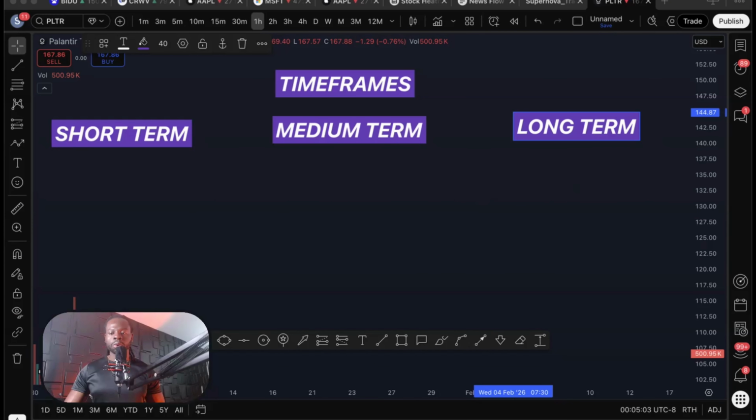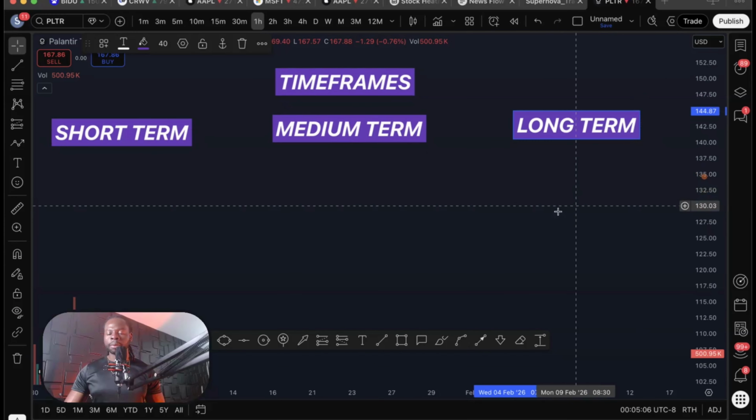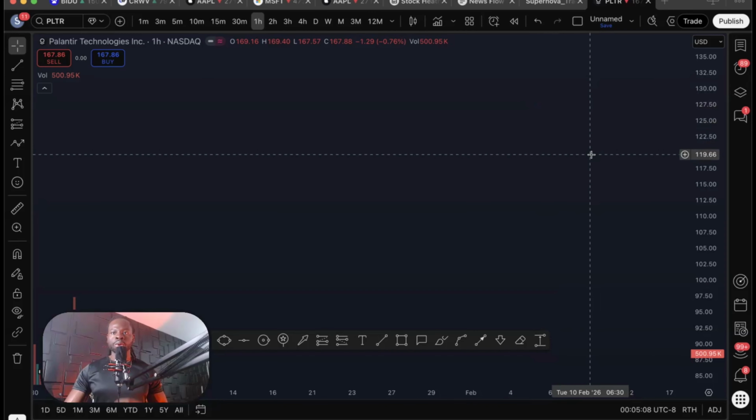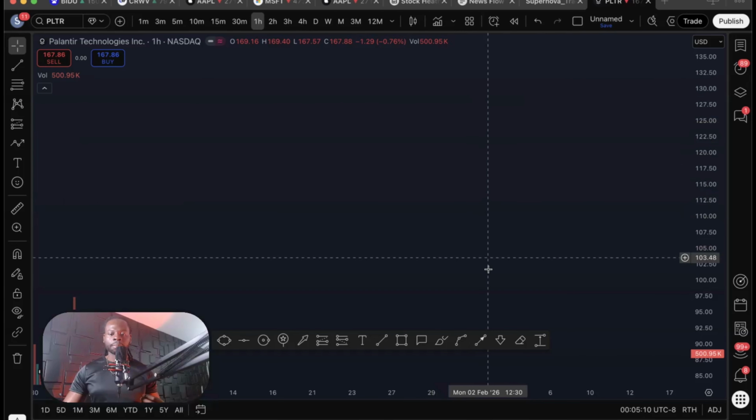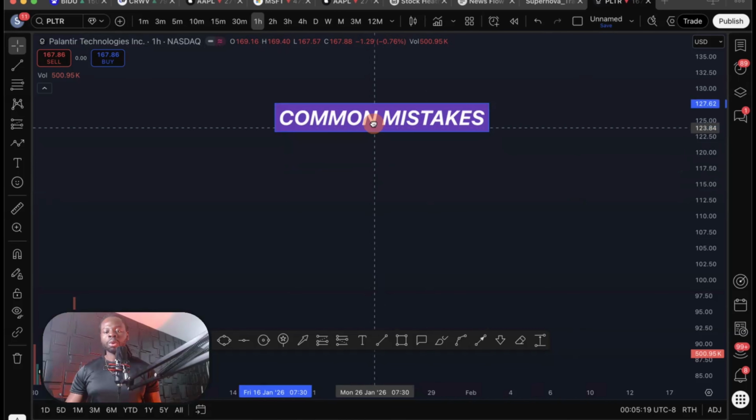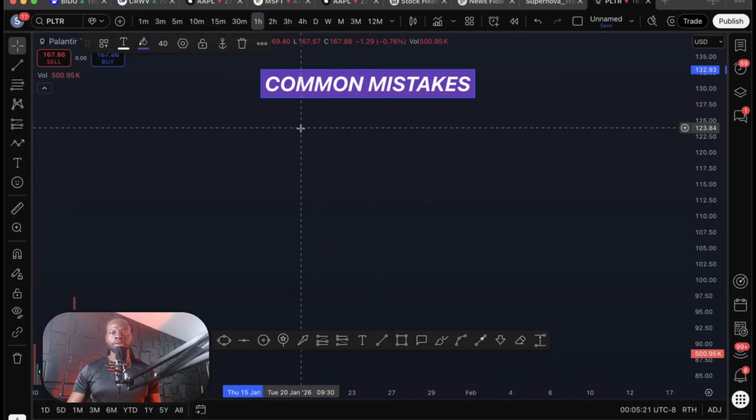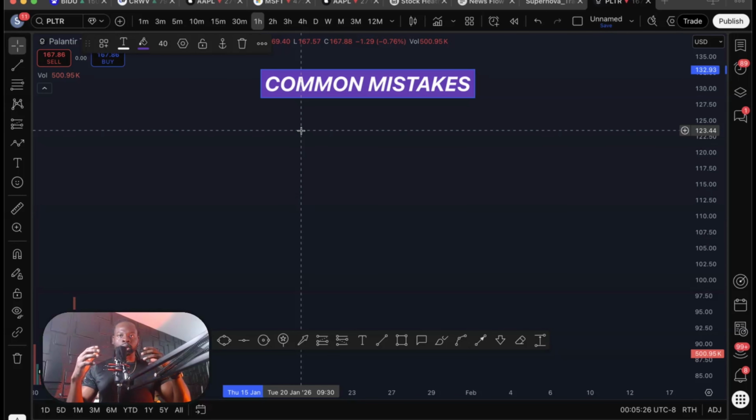But let's talk about some common mistakes that people make when choosing the time frame in general. So one of the common mistakes, let's write it out really quick. One of the first common mistakes people make is using too many time frames. So they use 2 minute and other time frames and they don't even know how to combine the analysis they have on the different time frames. Using many time frames at once is usually not a good idea. It creates confusion because you don't know what to focus on.